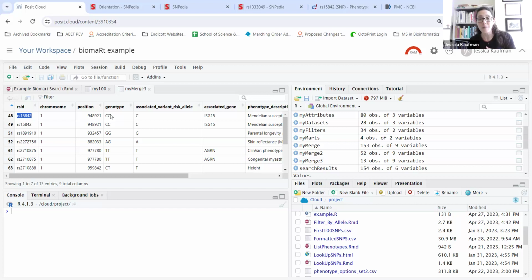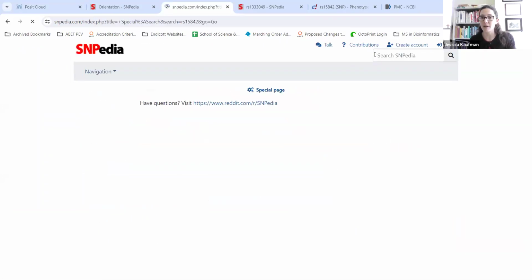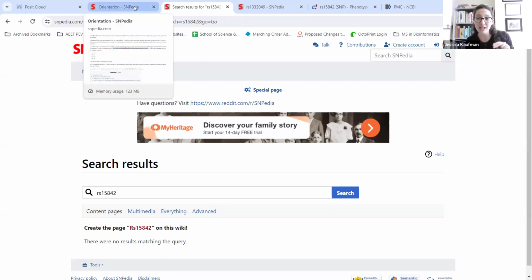Not all of the SNPs will be listed in SNPedia. Sometimes SNPs have more than one number and only one version is in SNPedia. So we'll try there, and if it shows up, that's great. If it doesn't show up, then we'll look at a couple of other databases. So I do a search and I see this first one is not available on SNPedia. The other thing to know about SNPedia is it doesn't have all of them, and it also is not going to always tell you the same orientation as the genotype in a 23andMe file.